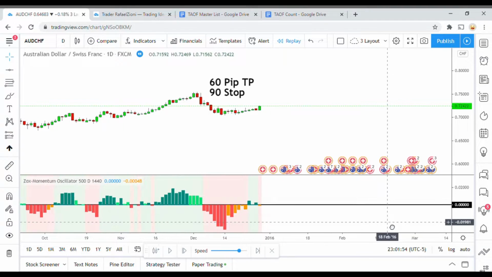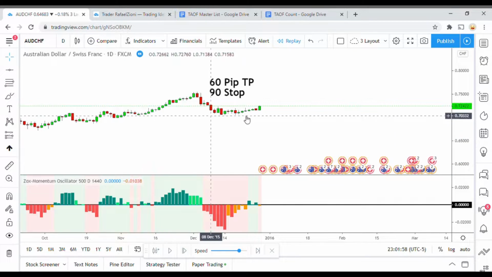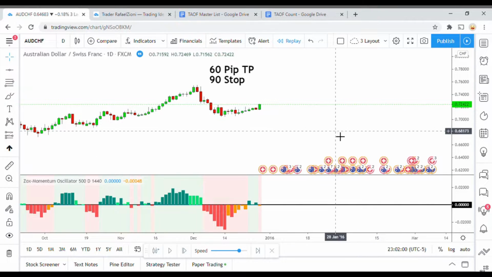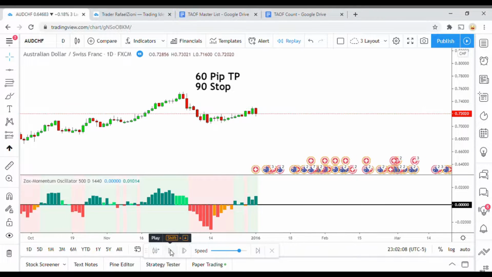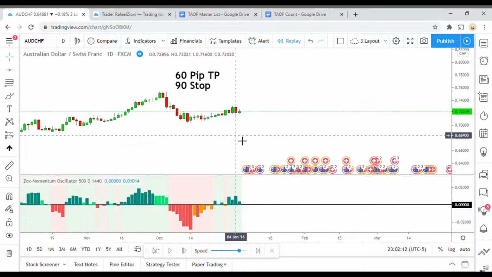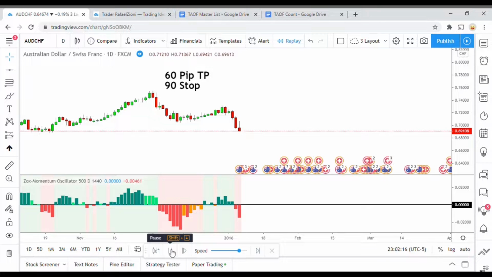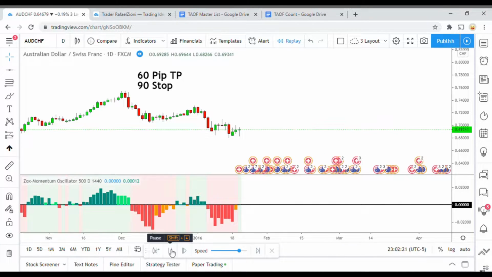All right, so there we go. We have all that set up. I don't think I'm going to change anything as far as the colors go. I think it's all pretty decent. Not my favorite colors. I would go with a little bit different green and red, but hey, to each their own. I think it works. No big deal. All right, so let's get on with it here. See what we can get out of this indicator.